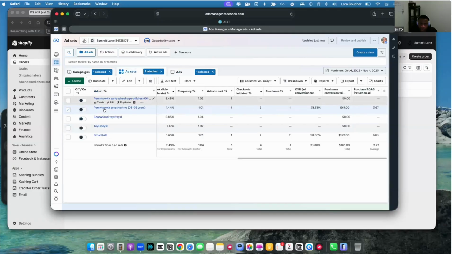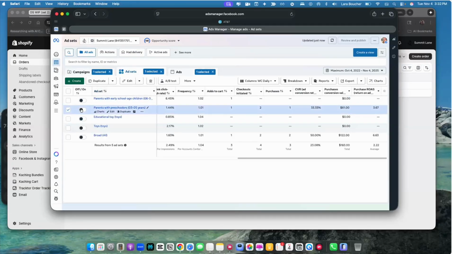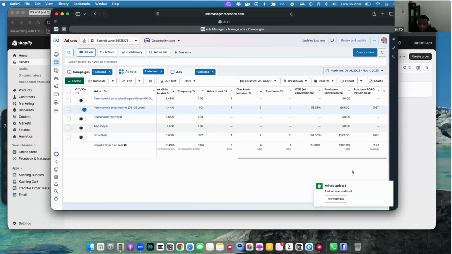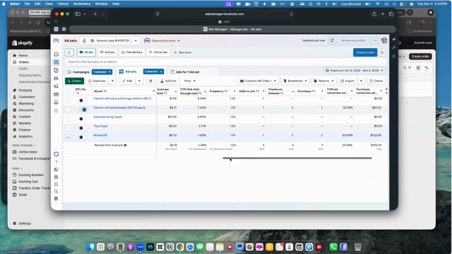So within the parenting category, preschoolers, and then for our preschoolers at 1v2, okay, right? When you're spending here, you're getting a good return on investment. So can you go ahead and turn that back on? Yeah, for sure. And then I know this one is a little inflated because it did attribute two purchases down here, but let me just take a look at one more thing too.